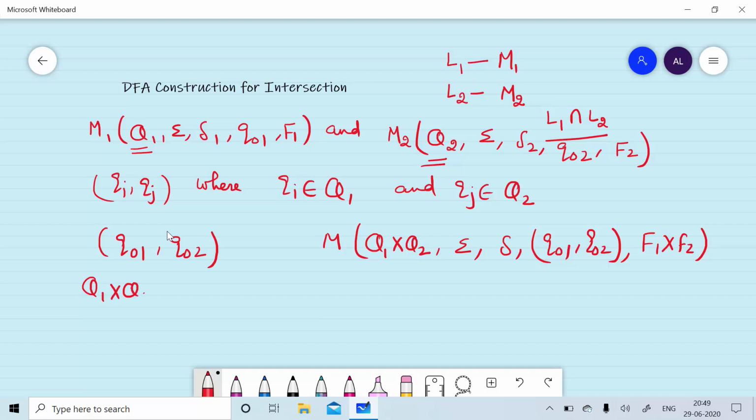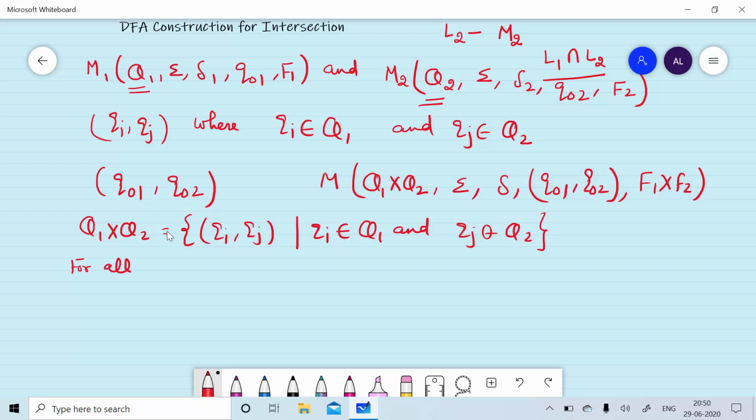Here Q1 cross Q2 is the set of pairs of states Qi Qj, where Qi belongs to the first set and Qj belongs to the second set.